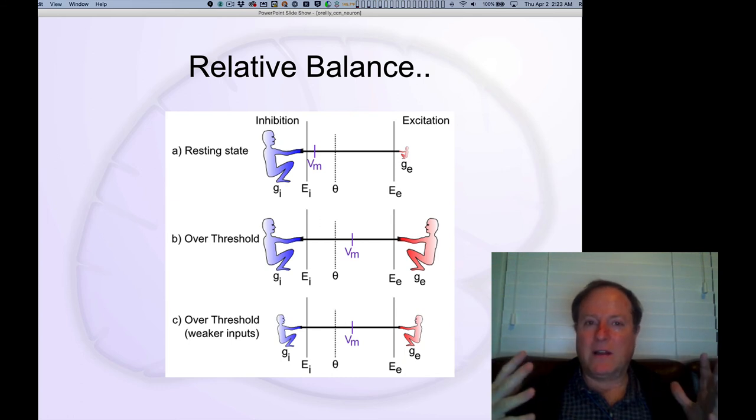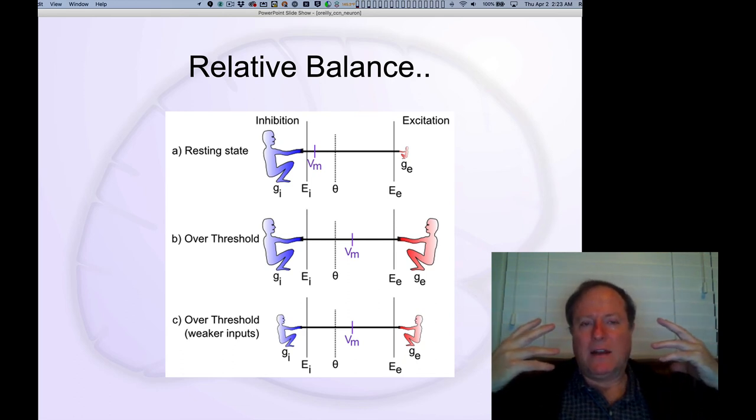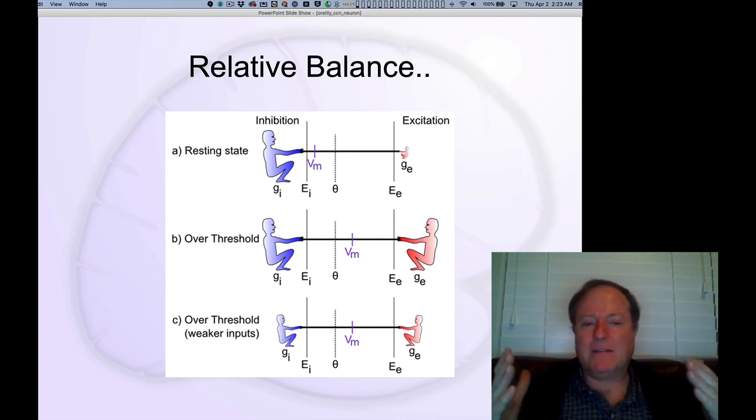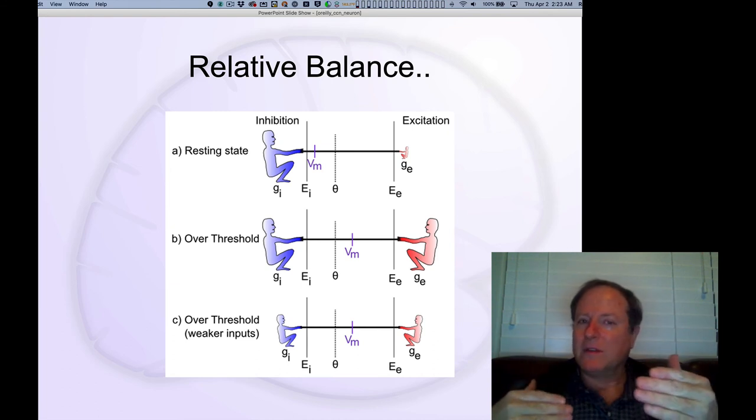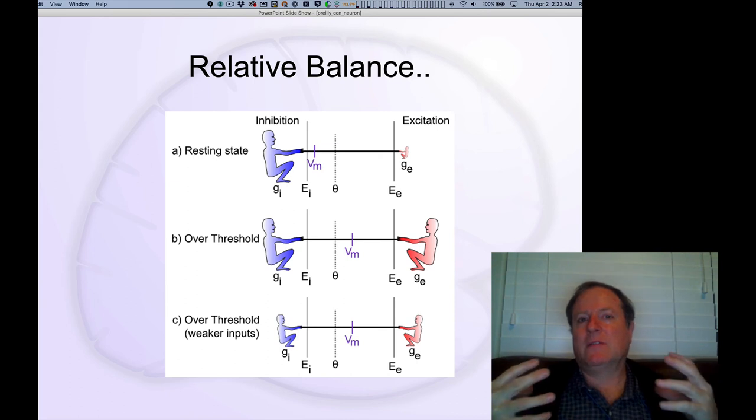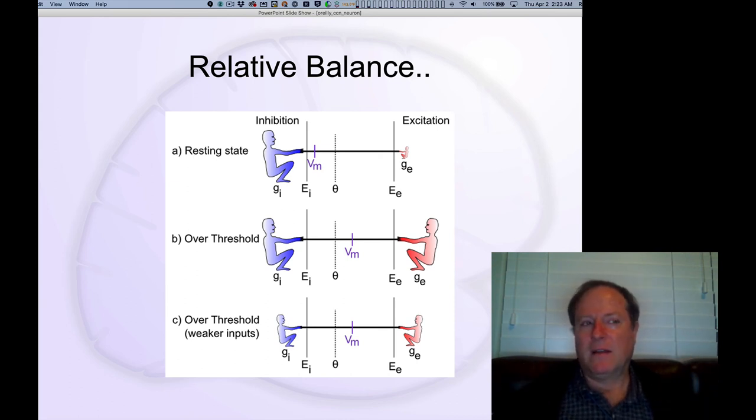So, for example, when you walk outside on a sunny day, you're getting millions of times more light energy hitting your brain compared to right now in my dark room here where I'm giving this lecture. It's very, very dim. And so that difference is massive. But the neurons are able to compensate and deal with those differences because they're encoding the signal in relative terms, not in absolute terms. And another example of this is that we don't have perfect pitch, most of us. Most of us can't tell what actual pitch sound you're hearing. This is because your neurons are factoring away all that absolute information. They're just throwing it away and only encoding relative signals.